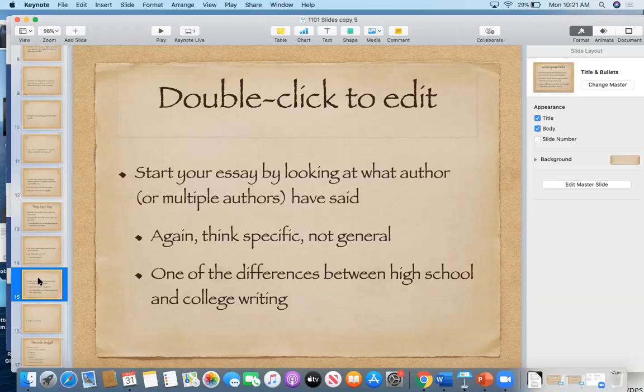the Battle of Gettysburg didn't have much of an effect on the conclusion of the war, as some authors might think. And so you would maybe start off by talking about that author. Then you might find another author who says, actually, the Battle of Gettysburg was the turning point of the war. Or if you're doing World War II, you could say the Battle of Stalingrad was the turning point of the war. Find a specific author, and that's the point of the book: finding out what they say and what you say about it. So that's a good way to approach it.